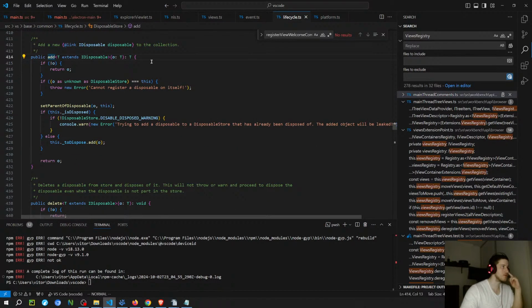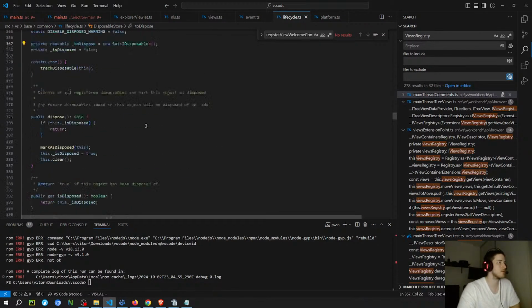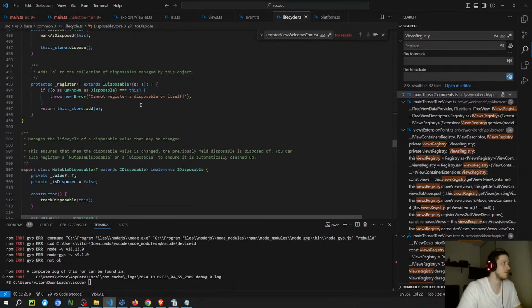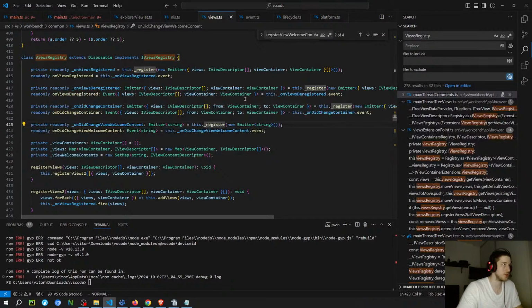Okay, so it returns the argument basically after adding it on this cache. So this one is gonna return this argument, which is the class that it passes on the other one, which is the emitter.